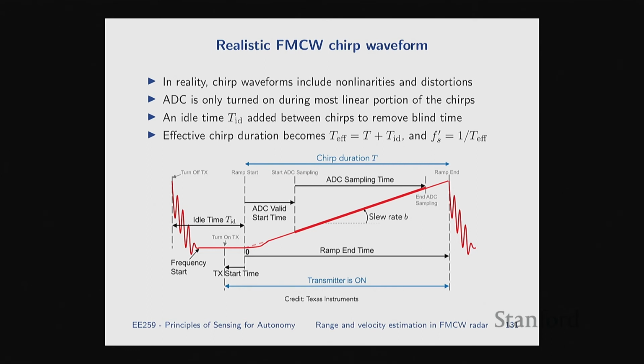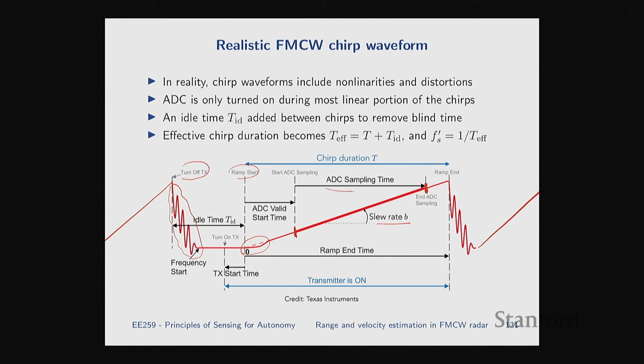Assume this was the previous chirp, and this is the next chirp. When you turn off your transmitter, there's this ugly transition down to 0, which takes some time, and there's some wiggling around it. Also, when you start the ramp, there is a little bit of non-ideality at the very beginning. There's usually a kink in the frequency. So only a part of the full chirp has constant slew rate and is nice, linear and useful, okay? And that is what the actual hardware uses.